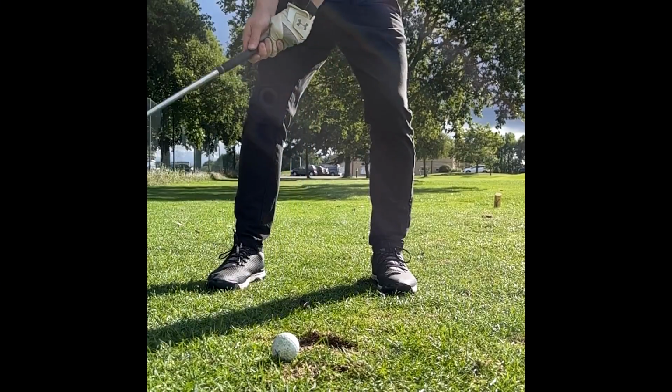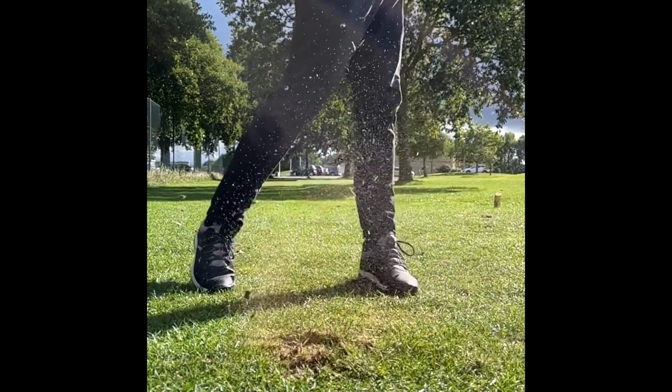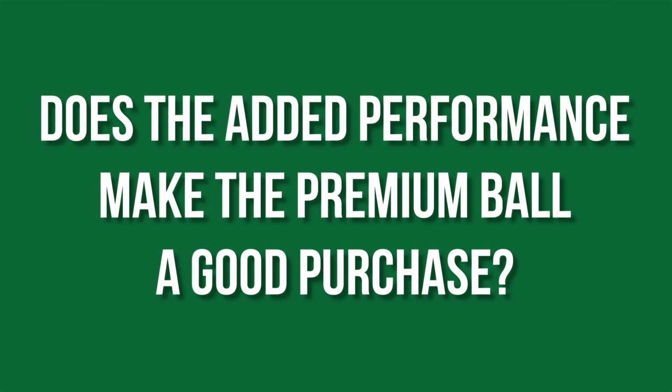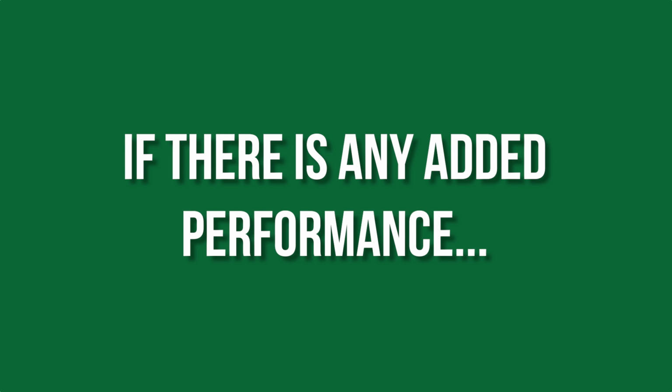As someone who doesn't strike the ball perfectly anywhere near most of the time, I'm interested to see how forgiving these balls can be and whether the added performance makes the premium balls a good purchase, if there even is any added performance. Interesting. To the golf club.